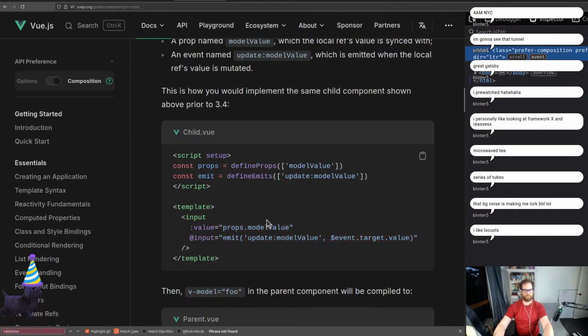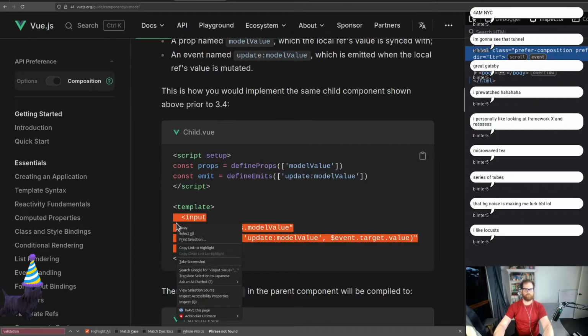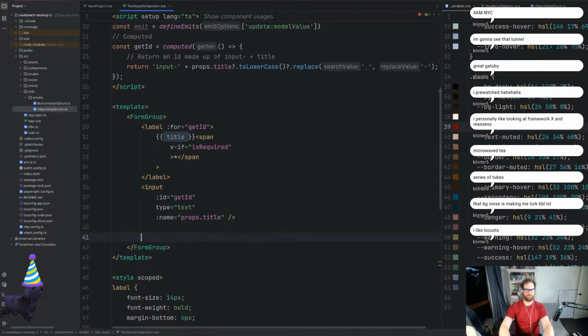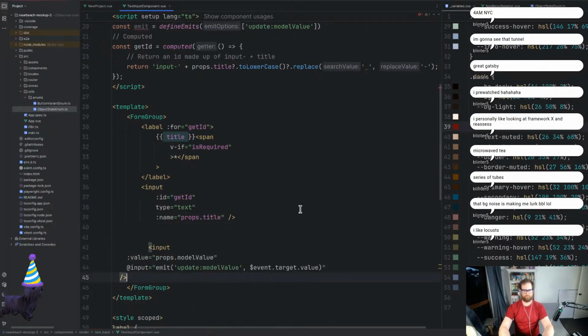I'm just going to copy this. What we're going to do, we're going to scroll down here and paste that in like that. That's just for a reference. We'll delete it in a second. So we've got the ID, we've got the name, we've got the type equals text, we're all happy with that. We've got the value, yeah, we don't actually have the value.